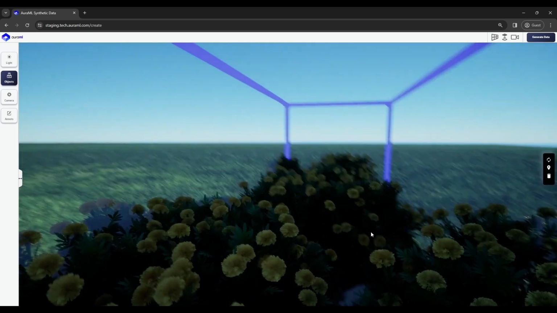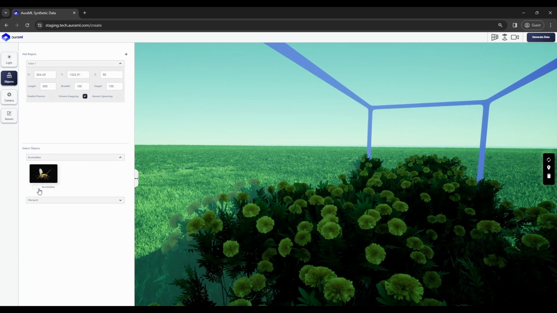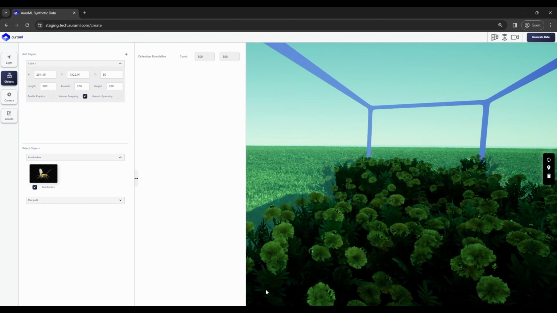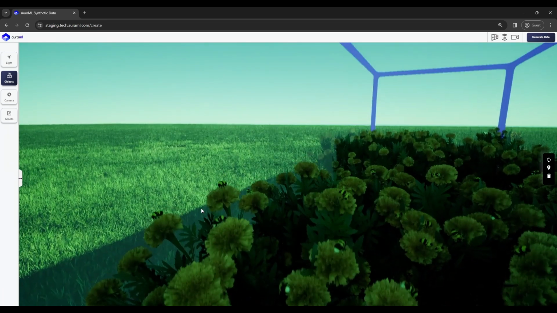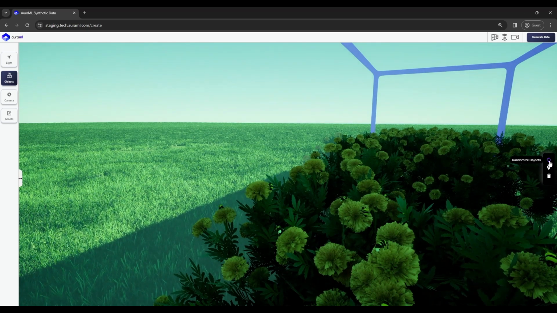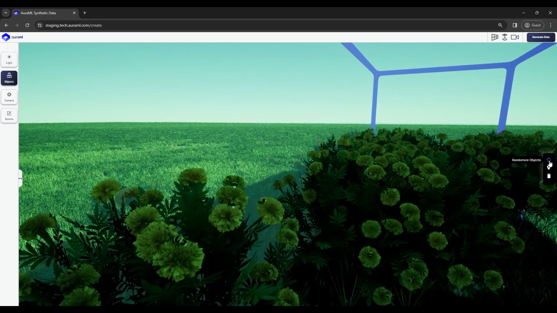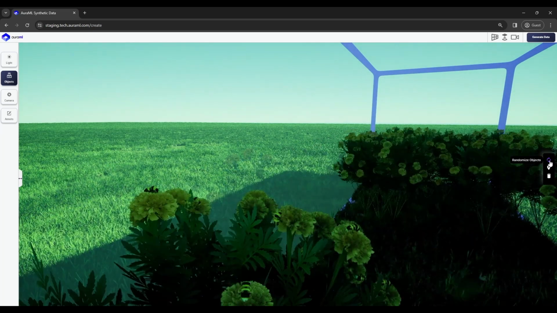So let's try to add some bees to that. If I want to add some bees over the flowers, we can simply click on the bees, and if I specify the count here as 500, you will see a lot of bees. You can see that there are some bees over the flowers, right? And if you click on the randomize button, you will see that the position of the 3D objects, the marigold plants and the bees, are changing, and all these things will in the end get reflected in your dataset. So this is a really cool feature, I would say.